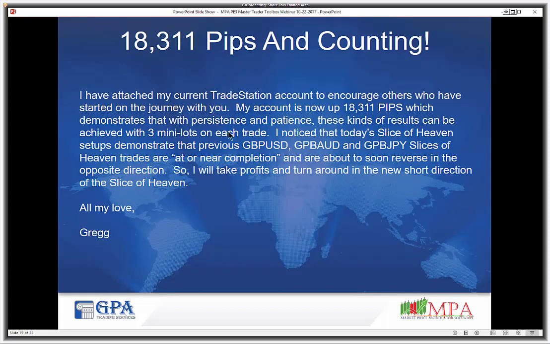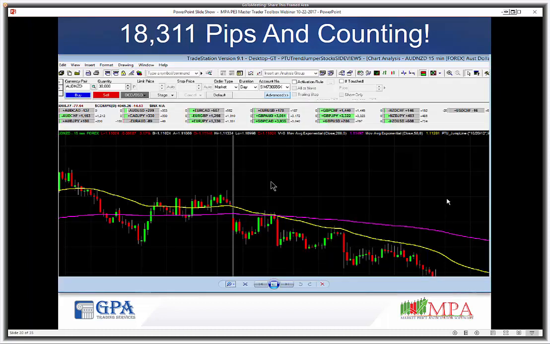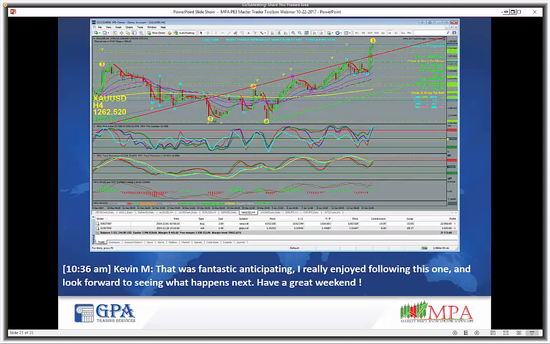He went on to say that we use another tool called the Slice of Heaven Finder. It's a scanner that scans the markets to find the markets that are in high time frame, monthly, weekly, dailies, and overbought or oversold. Or you can customize that to lower time frames if you're a scalper to tell you when those big trades are setting up. He decided to let it run because the time frame said let it run, and it went on to 18,300 pips. Here it is in his TradeStation account. Tally up all these trades, 18,300 pips. If he just traded one standard lot, that's $180,000.